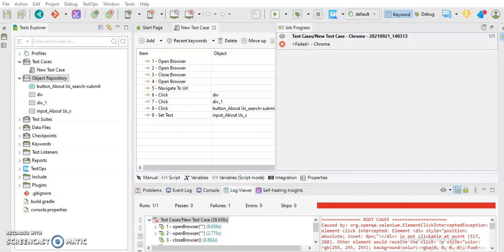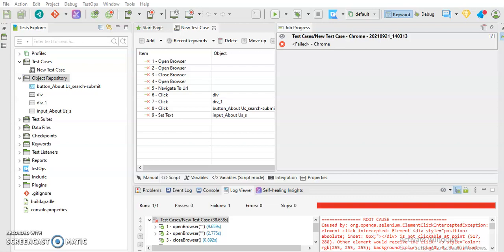So today in our QA career, we are going to learn a very important tool, and its name is Katalon. First, let's briefly talk about Katalon. Katalon is a tool built on Selenium, which has removed all the drawbacks of Selenium and created a very easy tool for all QAs.